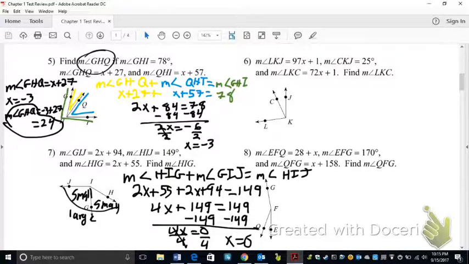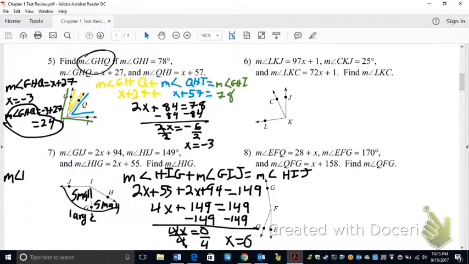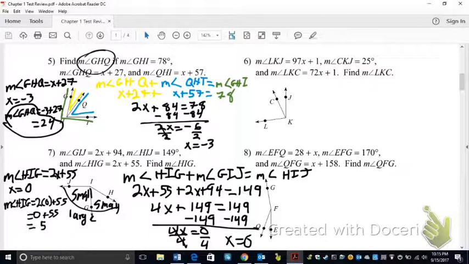Now, x equals 0 is a completely legitimate answer, okay? But I'm going to be honest with you, I always kind of freak out when I get x equals 0. So while I don't always check my work, I always check my work when I get 0 as my answer. So what I'm going to do is, well, first I need to find HIJ, that's what the problem is asking. HIJ is 2x plus 55. X is 0. So that's going to be 2 times 0 plus 55, or 0 plus 55. So the measure of HIJ equals 55 degrees.